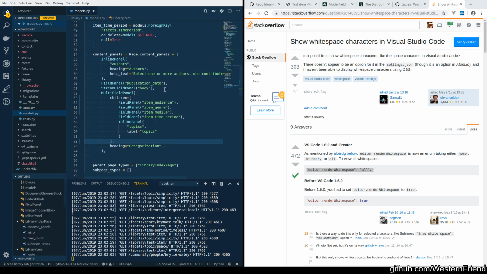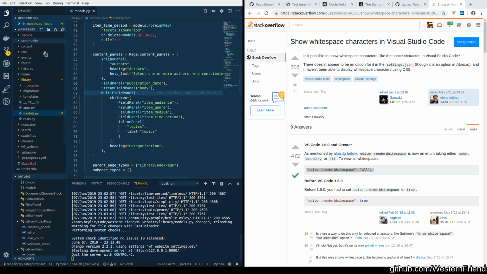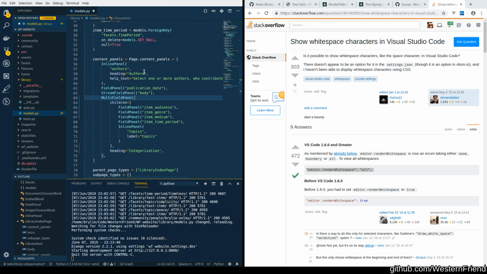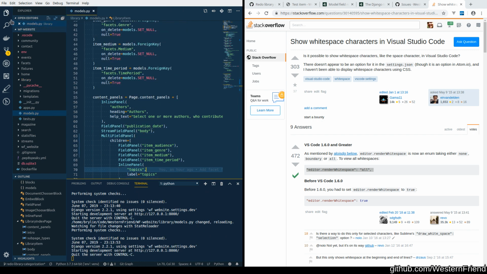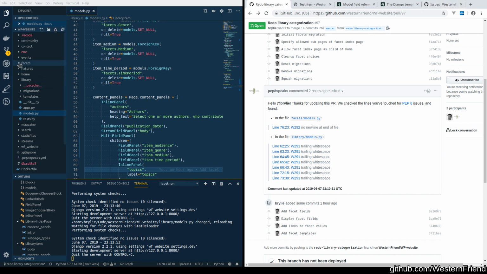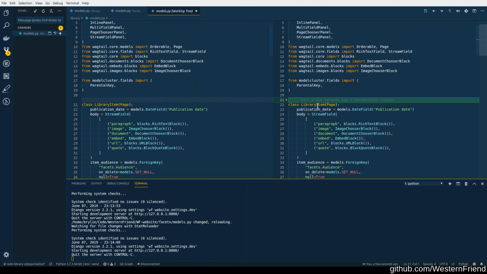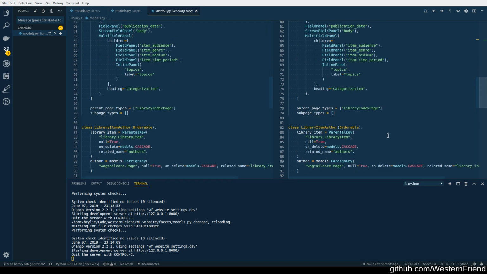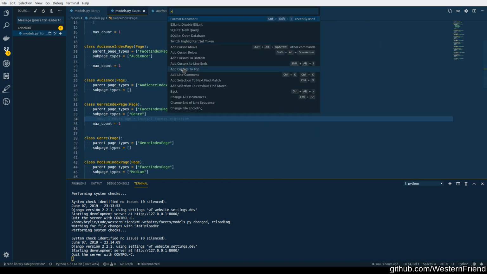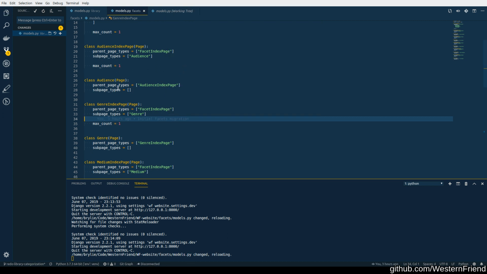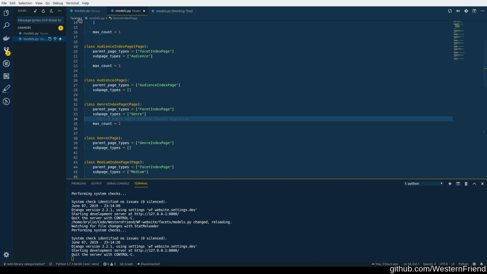There's a button for it even. I like buttons. I think the reason it's not clearing it is because I have lint on save disabled, so if I Ctrl-Shift-P format, that should pick some stuff up for me. If I check the changes both in models under library, but also models under facets, I just save with Control-S. I check Git. No, facets didn't change. Oh, right, because it doesn't unsave. I just said that. There we go. Refresh. Now it's picking it up. So I had to manually format the document.